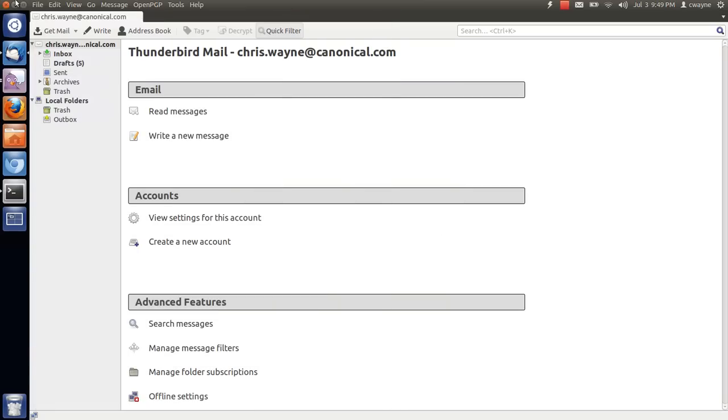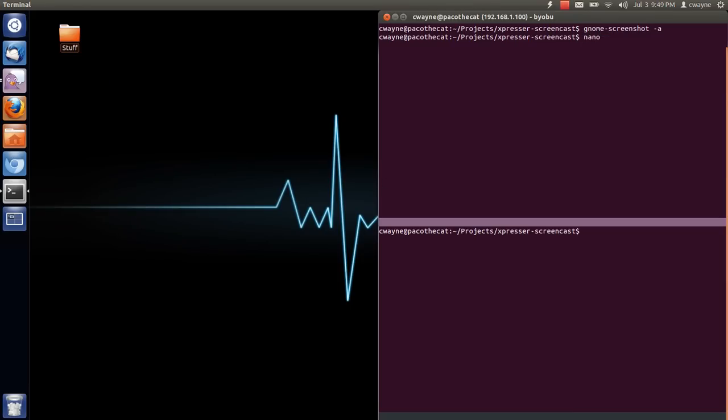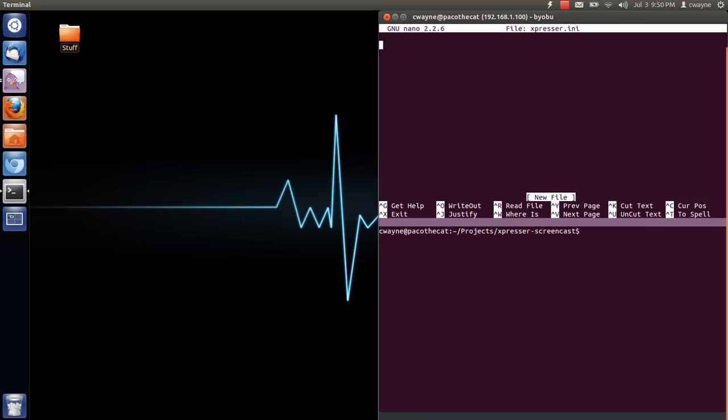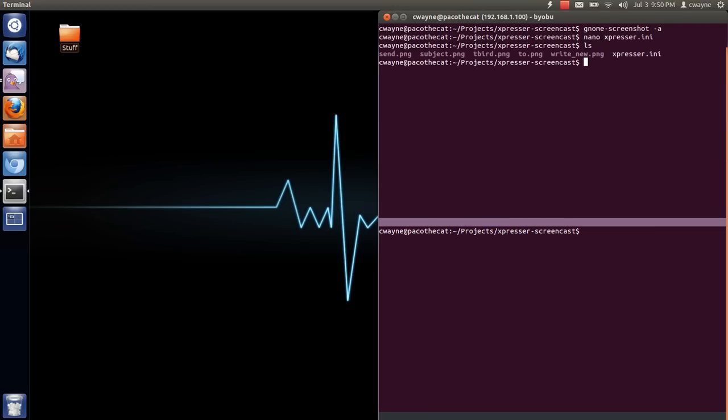Alright, now that I've taken all my screenshots, the last thing I do before we can actually write the script is create a config file called xpresser.ini. You don't have to create this unless you plan on changing something from the default, and so we're going to change it so that it clicks 40 pixels to the right of the subject match. So image subject takes a file name, a similarity, the default is 0.98, and then a focus delta. Again, in this case, we're going to want to go 40 pixels to the right and nothing up and down. So we save that, and now we can actually write our script.